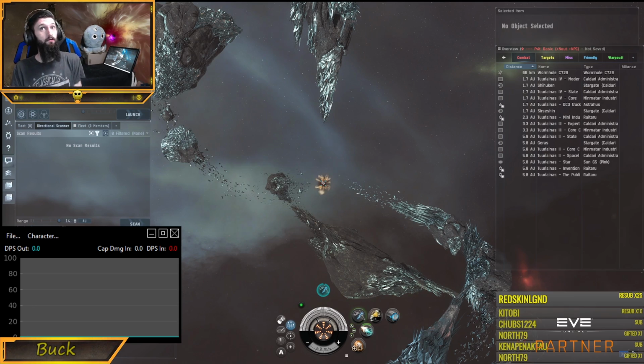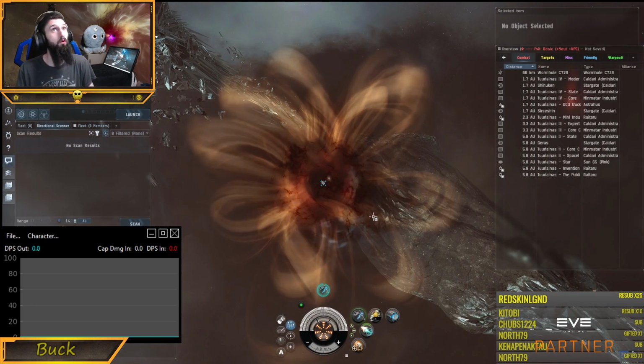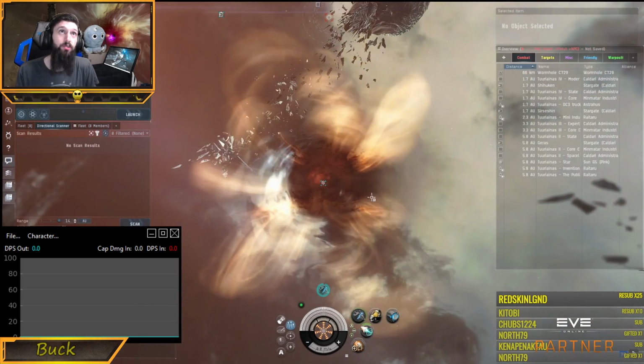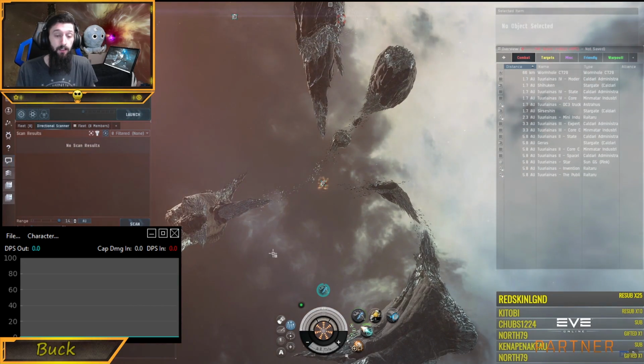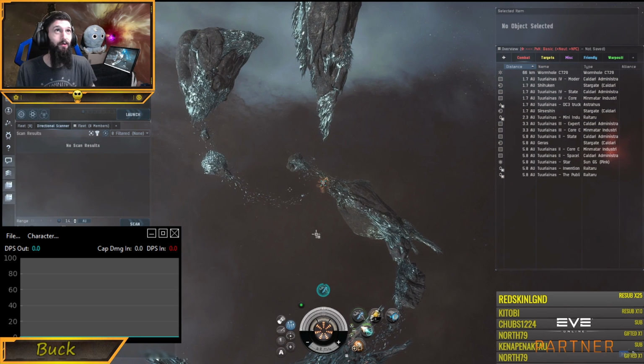So first and foremost, you are going to have to locate one of these wormholes. This is a wormhole into Triglavian space, and they can exist in a lot of different places, including other wormholes, which is really exciting on that end of it.